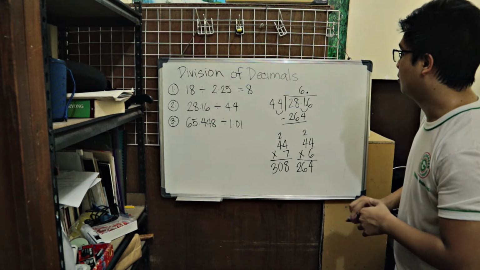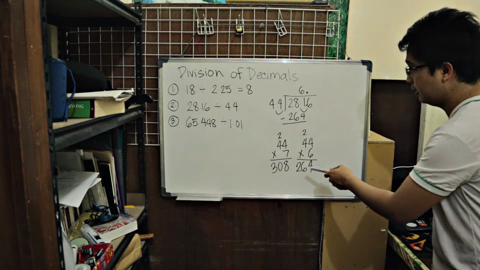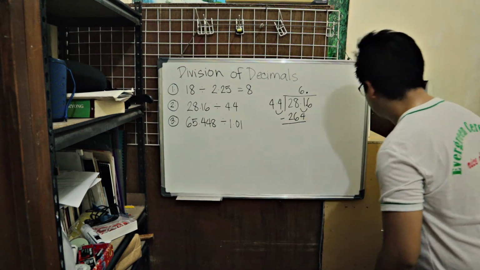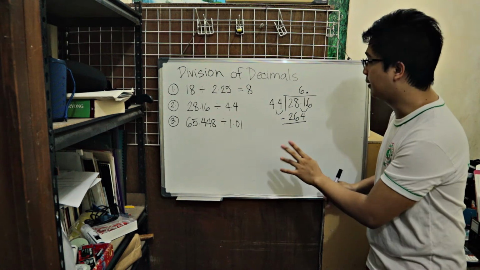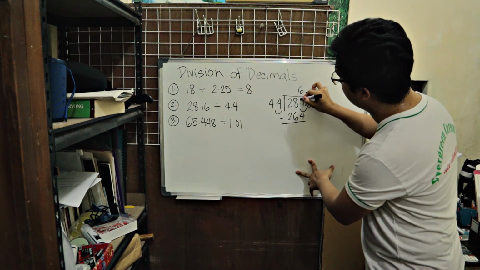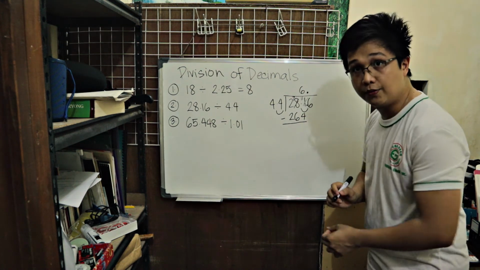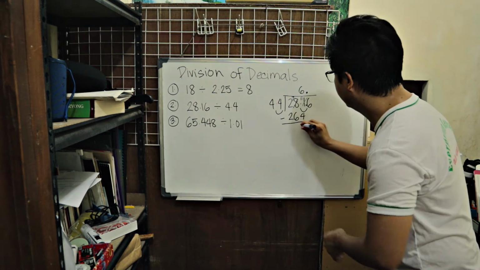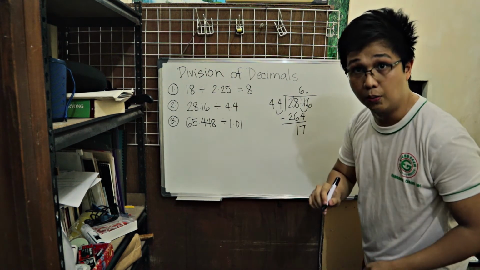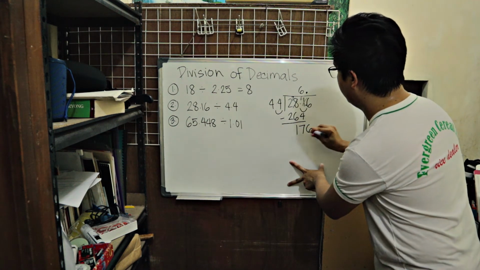Okay? So 281 minus 264. Siguro para may space ta, i-erase ko lang na siya. Ano yung nagamit na siya, pwede na siya ma-erase. 1 minus 4 cannot be, so we will have to borrow from 8. So imbes nga 1, mahimo siya 11. Ang 8 mahimo 7. 11 minus 4 is 7. 7 minus 6 is 1. And then 2 minus 2 is 0. What about 6? Ang 6 manaog lang siya. So this time, 176.